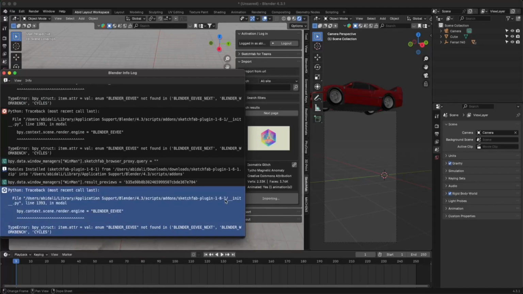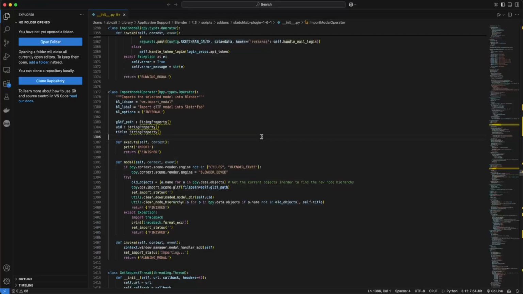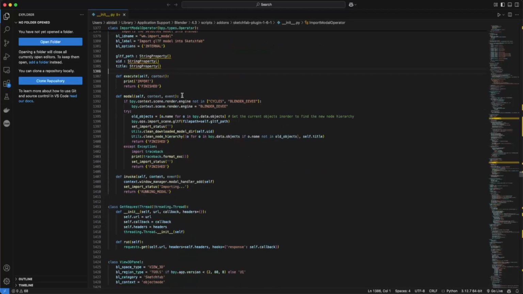So what we need to do is simply go to this file, open this file in a text editor. It might be a code editor that will help you a lot, because it will indicate the line numbers, as the error is at line number 1393. So here I have opened this file in Visual Studio Code.